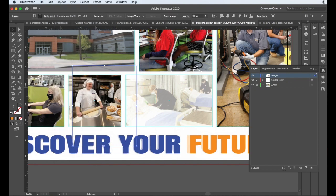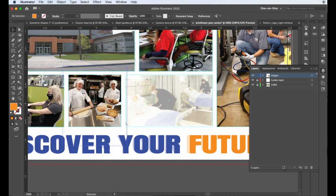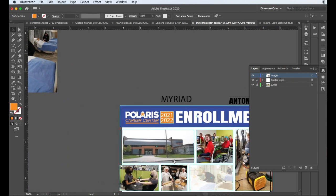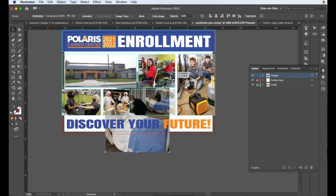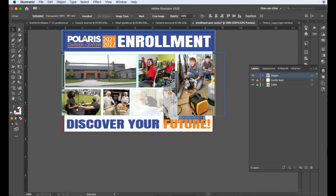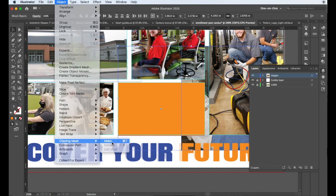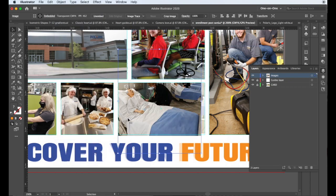So it's kind of repetitive, obviously, for these pictures, but you just have to get in there and place them in there one at a time. And then the last picture, way up on the top left here, just take the rectangle tool, make your shape, and you're almost finished. So you just have a kind of rough piece that's already laid out for you, just kind of putting it together.